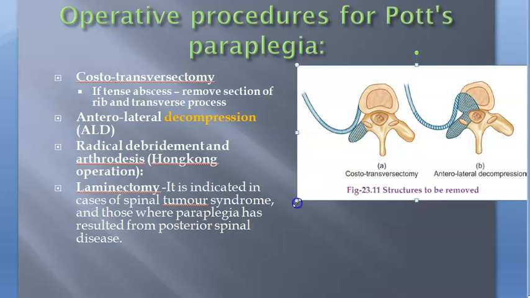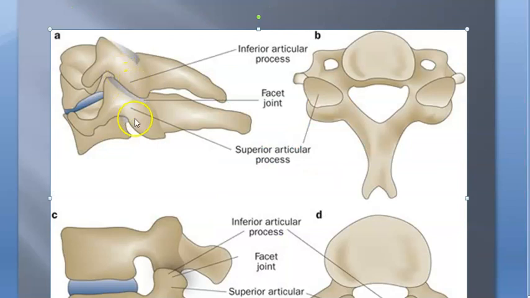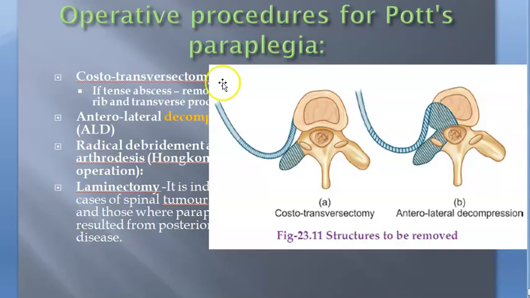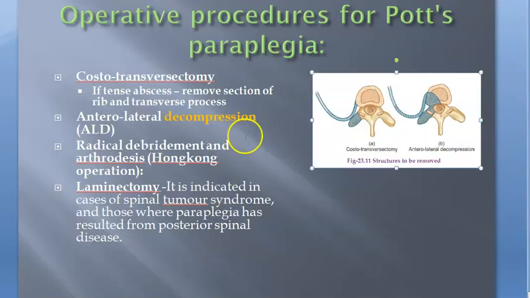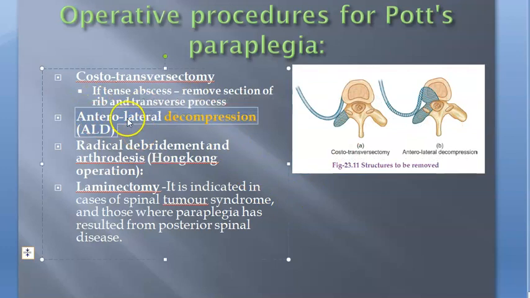You're not removing, okay? Where is the lamina? If you remove those, it will become very, very dangerous. The stability of the spine will go off. They say lamina is this one, right? This is the lamina. Lamina they are not removing, and they are not removing the facet joints. The joints they are not removing. What is a facet joint? See how the inferior and superior processes articulate, right? That is the facet joint. That they are not touching, okay? So did you understand anterolateral decompression? This is the most commonly done, and they have written it second because they are removing more parts of the vertebral body, vertebra, okay?